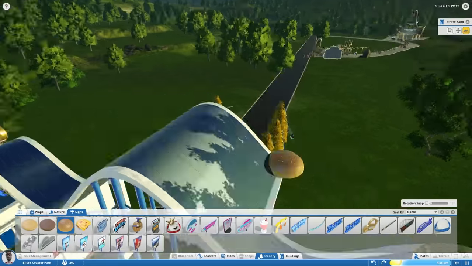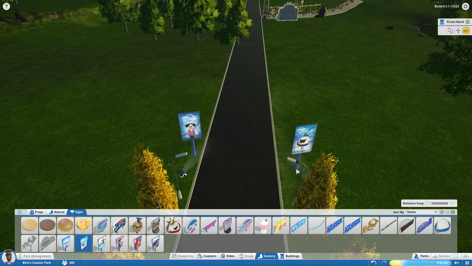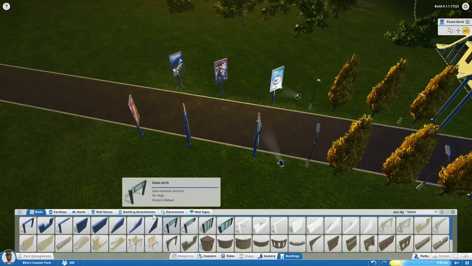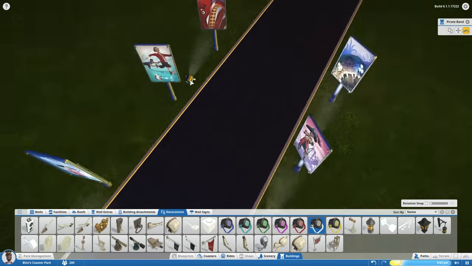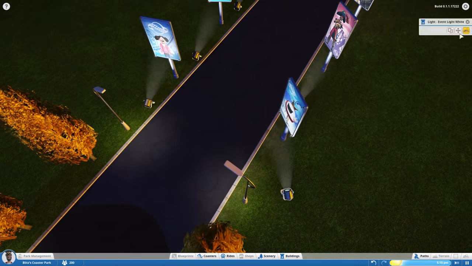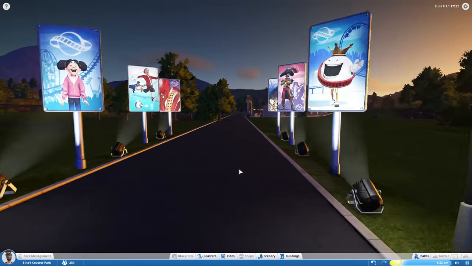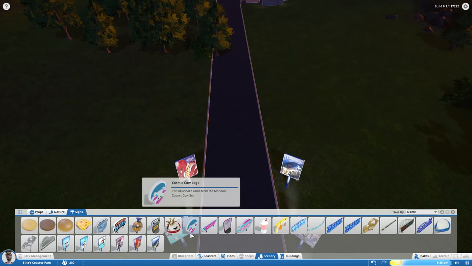So as you enter the park, you have these trees, and then we're going to put in some signs with lights on them, just so you're going to see how much fun you're going to have, like that. How's that look? Nice little walkway, all lit up. That's cool.